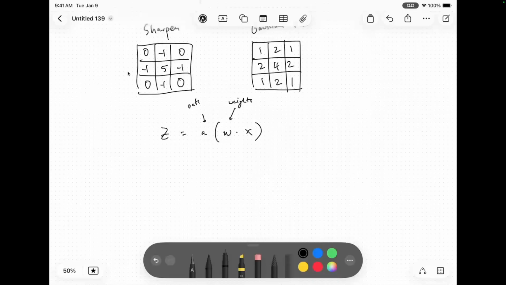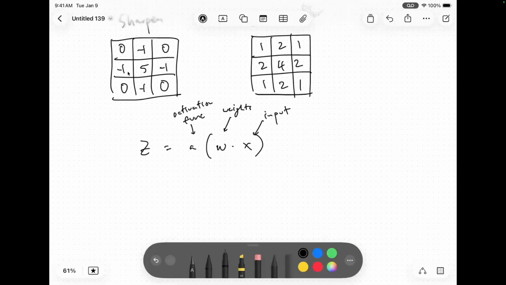This is our activation function. And then here we have our input. So the filters in CNN, these are our weights.